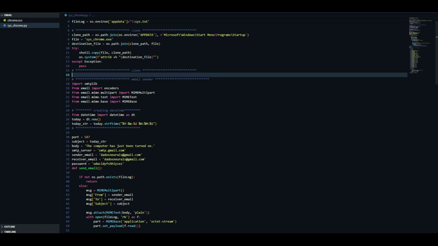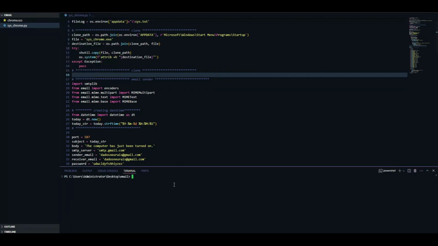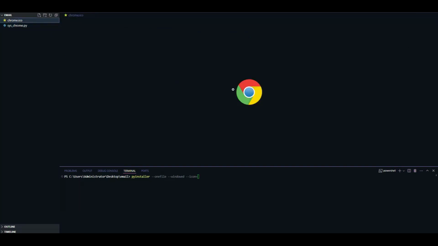let's create the exe on the terminal. We're going to type pyinstaller, onefile, windowed, icon. I'm using the Chrome icon.